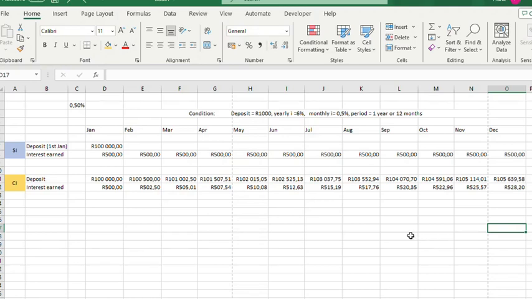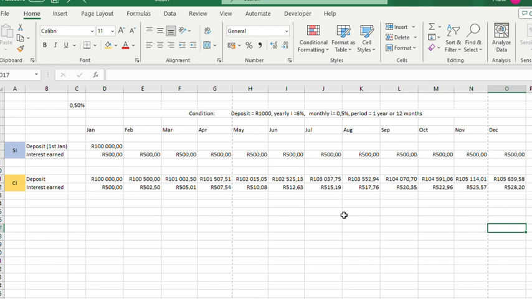Good afternoon, everyone. So I'm back as promised, and I want us now to again talk about the simple interest and compound interest computation, and to show you further that the compound interest computation pays off much better interest in the long term compared to the simple interest. And this time around, I want to do it visually. So I'm going to use the numbers that we were able to generate from the previous video, and I'll show you visually as well the reason why we say it pays off much better.